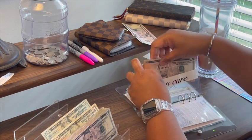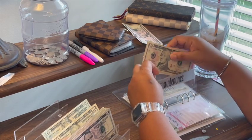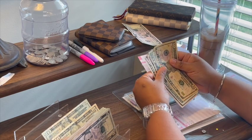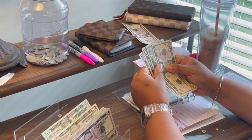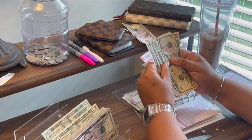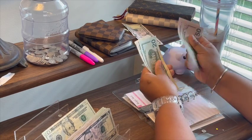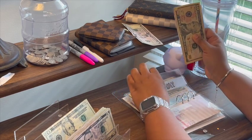All right. And next we have car maintenance. And this week, car maintenance is getting $10. And y'all, my little indicator light just came on this week that said it is time for an oil change. So we will need to get around to that this week. It's been actually several months. I don't think I've had an oil change since like January or something. I know I had some car repairs, but I haven't had an oil change. But this week, car maintenance is getting a total of $10.